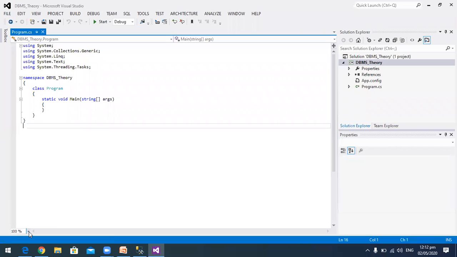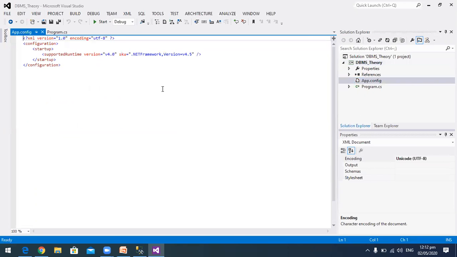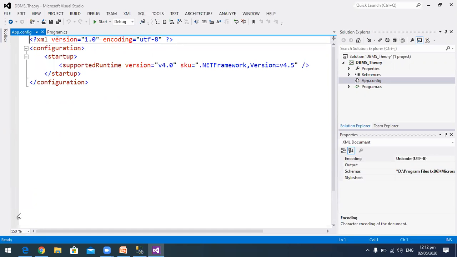Right, students? So this is the structure of a simple project, a console-based application. Here we have some files on the left, the app.config file. In this file, we will specify how we connect to our database.